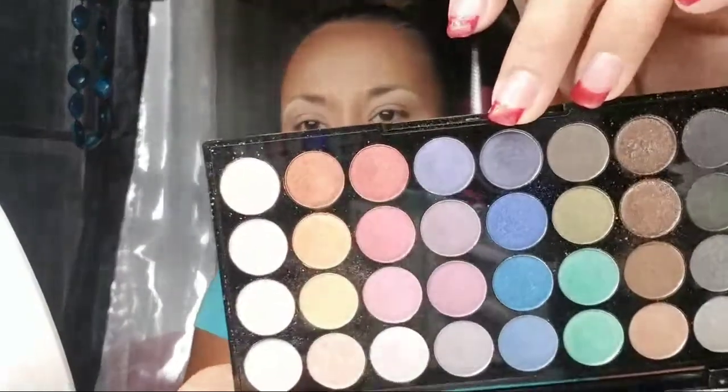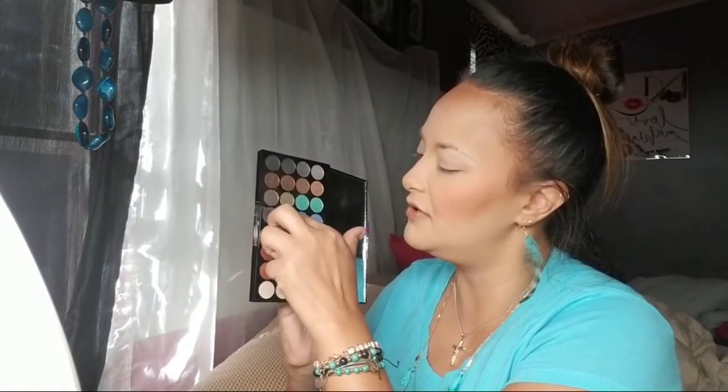This one, I don't know if it's because I have stuff on my finger, you know when you try to use it and it's got this oily film over it? Do you see that? To fix that problem, you don't have to dig at your eyeshadow and mess it up. You take some scotch tape and put it over the eyeshadow. You can use this on other stuff too, not just eyeshadows. Make sure you press it in, because you're going to pull that oily film off the top. It could be because I had concealer on my finger. Sometimes they're just crappy eyeshadows, but you do that and it rips off that oily film, so you can use your eyeshadow like it was when you first bought it. See, you do learn stuff from me.